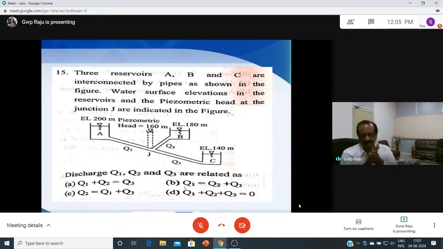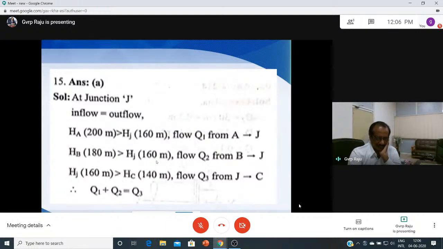A paper set will be given in such a way that it looks simple, but there is some intelligent way of asking the question here. So this depends on energy levels here. So this should be Q1. This is also coming down. Q1 plus Q2 is equal to Q3. That is the equation. So the same explanation here.